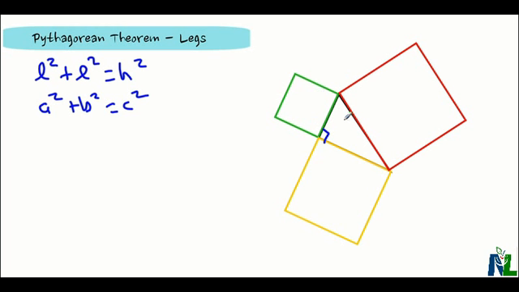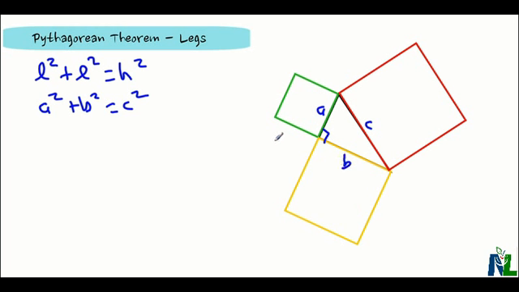So probably best to start with the hypotenuse here, okay? So this is the longest side and it's directly across from my 90-degree angle. So this side here is c, okay? Making the area of this square c squared. And it doesn't really matter which side I say is A or B, okay? For the sake of argument, I'll just say that's A and that's B. If I had labeled those the other way, that would be fine.